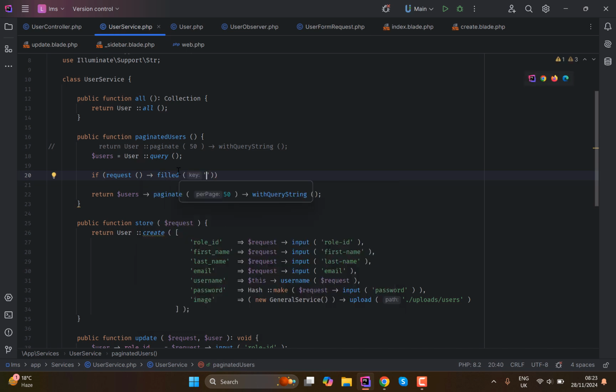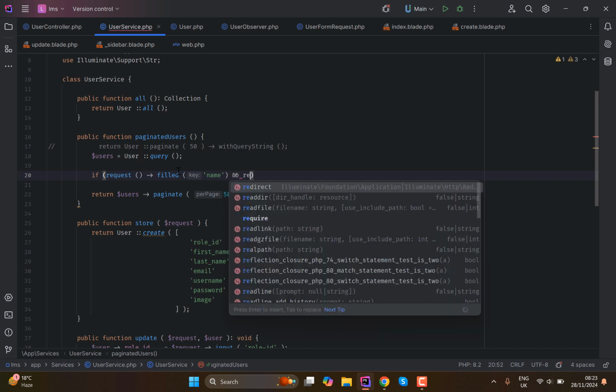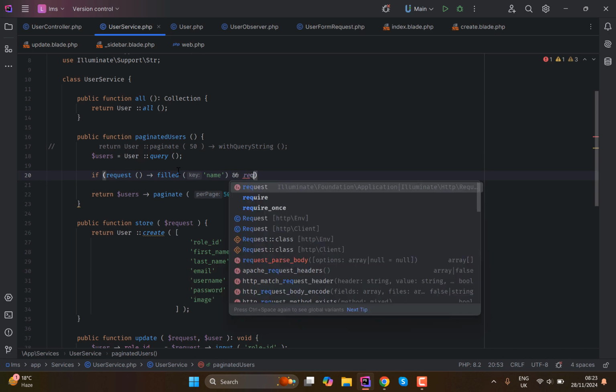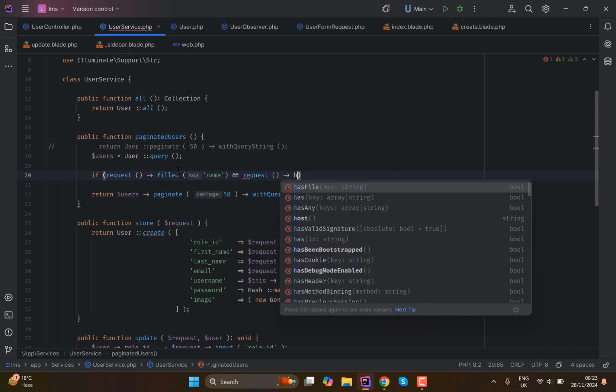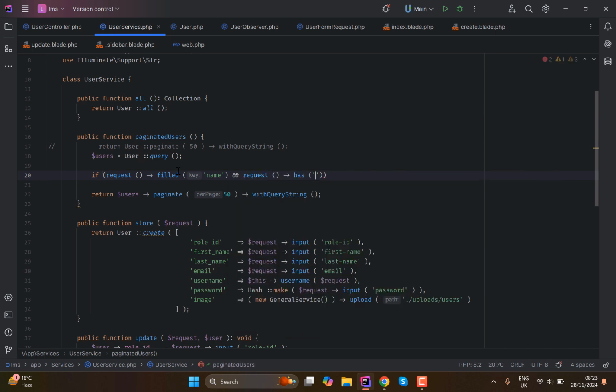So see, there are two options. We can use, let's say, request has option. This request has checks if there is a query parameter of name. But filled, on the other hand, checks if there is any key value with name, and it is also filled.